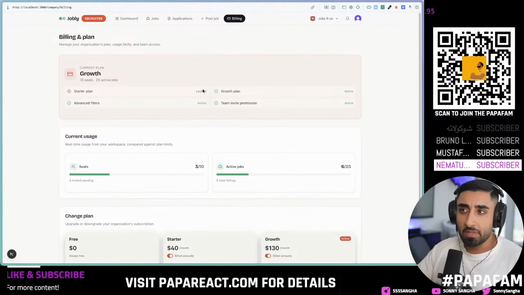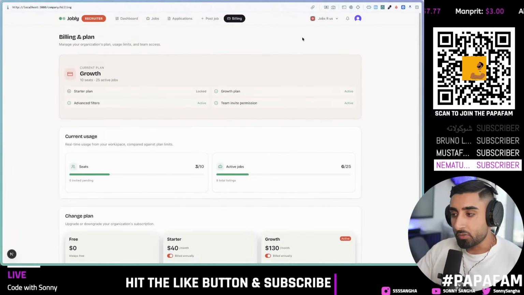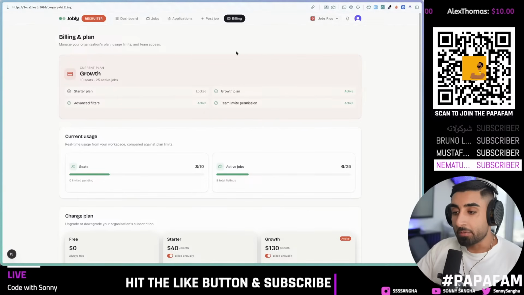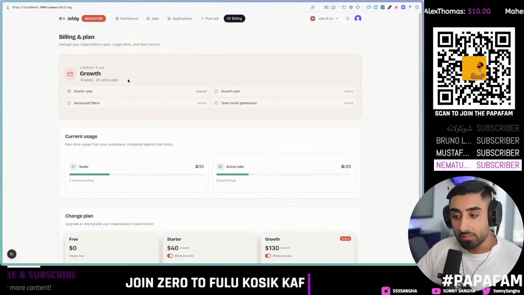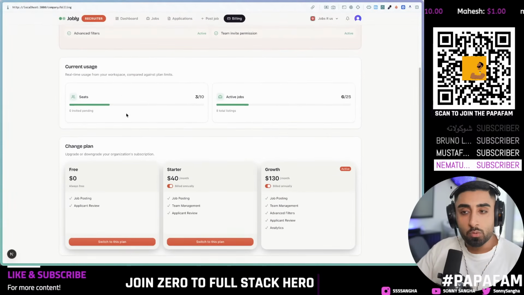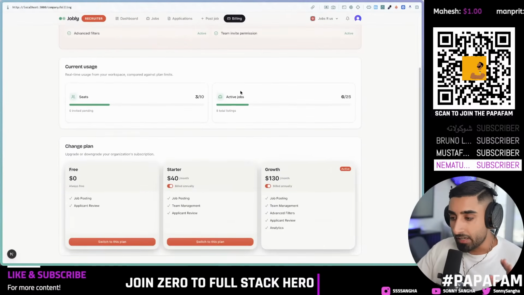But the way it works is typically you have companies out there. These companies could be anyone. It could be Oracle, Microsoft, whoever it is. They could be small companies, big companies. It does not matter. But effectively, they have one account and then they have seats that people can log into on that account. And this is known as B2B organizations, right? So I'm going to show you guys, here is an example of an organization. We can create several organizations inside of our app. I'm going to show you how you can do that, how you can have several seats and have limitations inside of it, and also how we can do the full invitation flow, all of that good stuff, right?